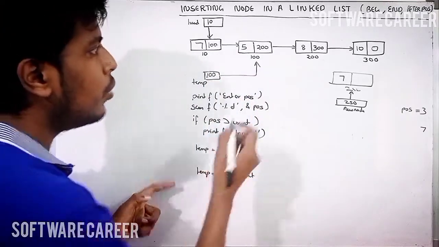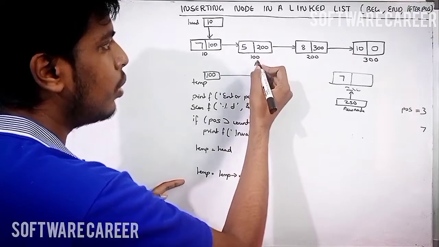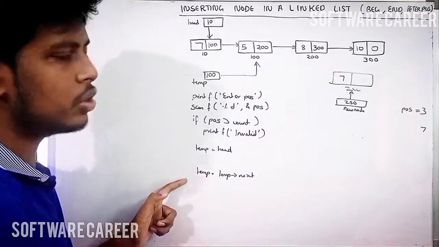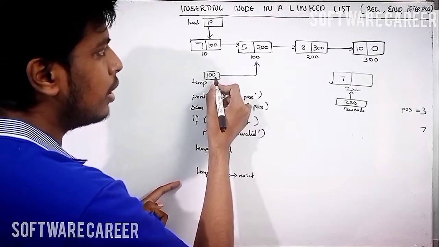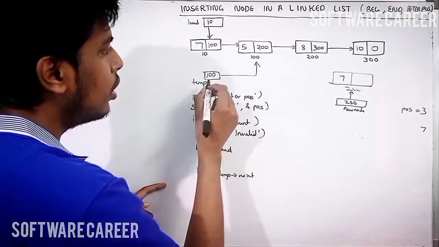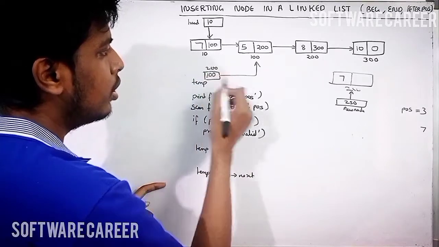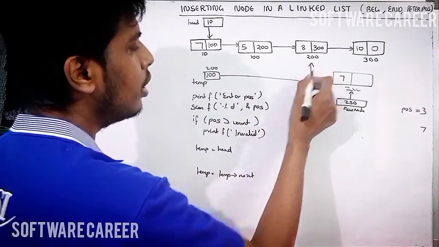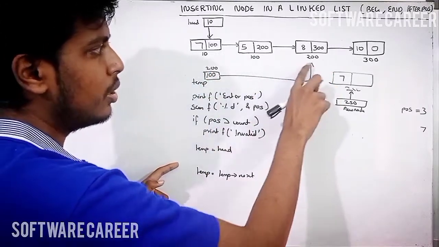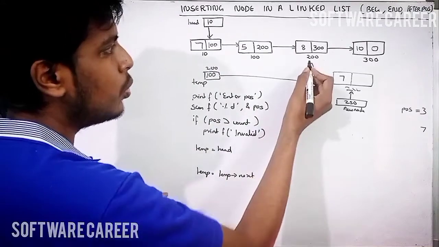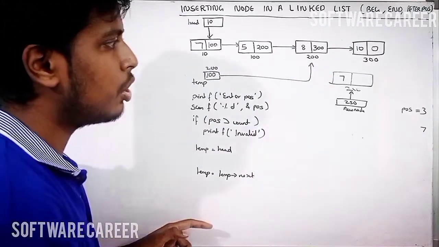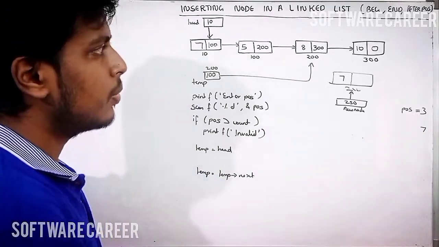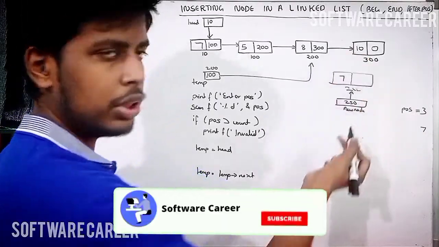Now again you should move the temp pointer to the next node. So again follow the same step, temp equals temp next. Temp is 100, 100 next is 200, so here the value is updated to 200. So this pointer will point to the third node. Now temp is pointing at 200, this is the updated value. So at 200 it should stop. See why you should stop. The user had said to insert after position 3, so at this place you should insert here.